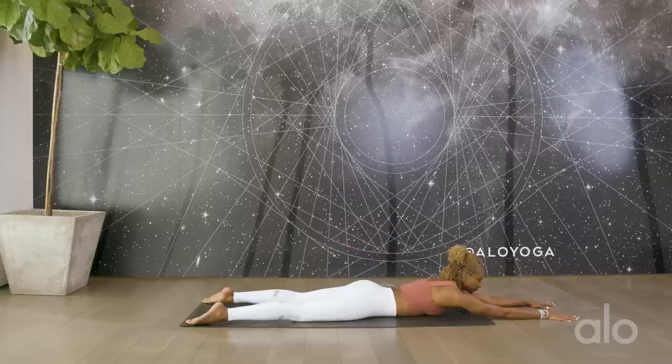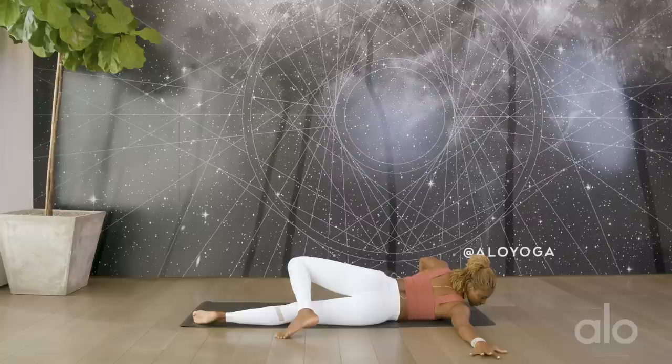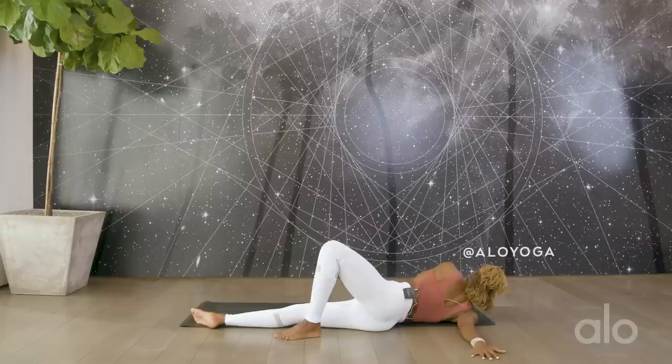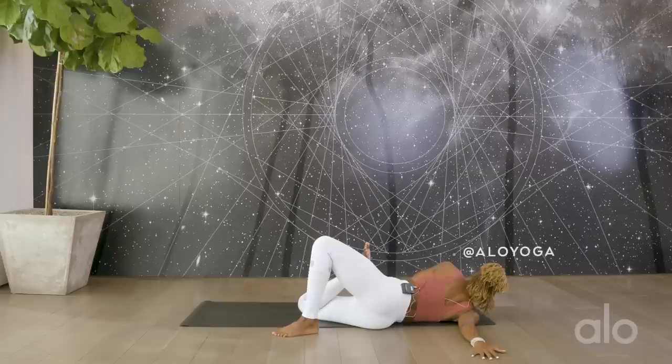So you're gonna bring your right arm out to the right, and you're gonna turn. And you're really gonna just pin your shoulder down to the ground. If this is really hard for you, you can stay like this. You don't have to come all the way onto your arm. But if you can, go ahead and allow your weight to slightly massage your arm down into the ground. This foot can be flat on the ground, knee facing up. And if you're advanced, you can bring the other foot up and just allow that to open your hip at the same time.